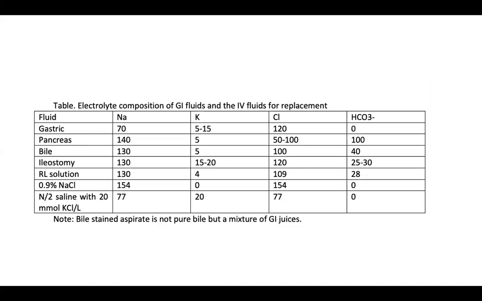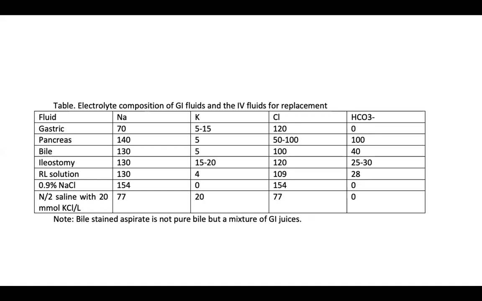So remember that your gastric aspirate contains a sodium of around 70 with a lot of chloride. So here the fluid of choice would be either a normal saline with a potassium chloride or a half NS with a potassium chloride. So I would say if it's a bigger child, just replacing with NS with KCl is okay. But if it's a small child, probably starting with a half NS is okay, and then titrating accordingly should be more physiologically better. So you can either use half normal saline or you can use normal saline. Decide on which fluid to continue depending on the repeat electrolytes, but always the chloride needs to be there.